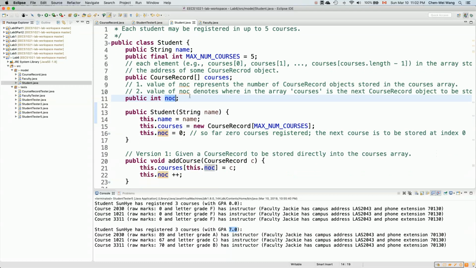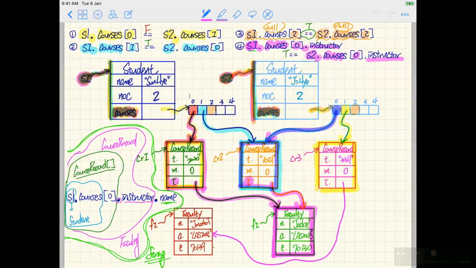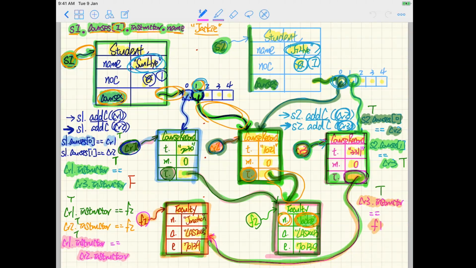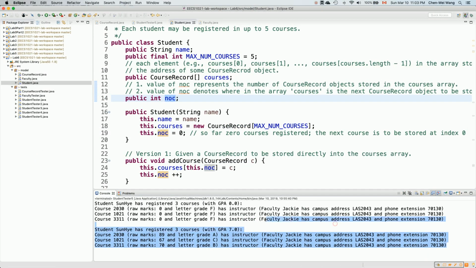Okay, after this, we also talk about the various situations about aliasing. Specifically, you really want to be very comfortable with tracing things like this, to see how you can draw diagrams from the tester I give to you and see which object variables might be storing the same address. That's the aliasing concept you really want to get used to from this tutorial video. Okay, so that's what I want to say, and you really want to go over all the methods and also all the classes and attributes to really understand every detail over here. It does cover a lot of more advanced OOP stuff in this tutorial video. If you have trouble, review the videos or speak to me.